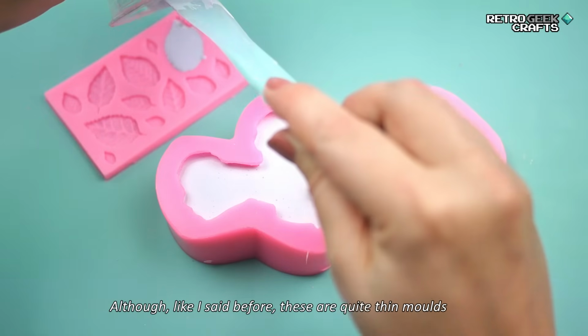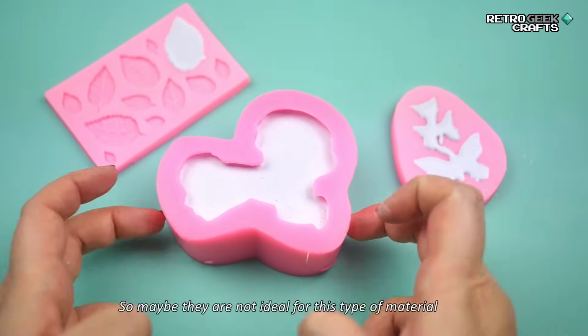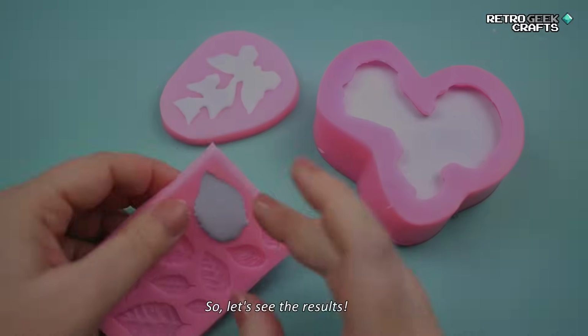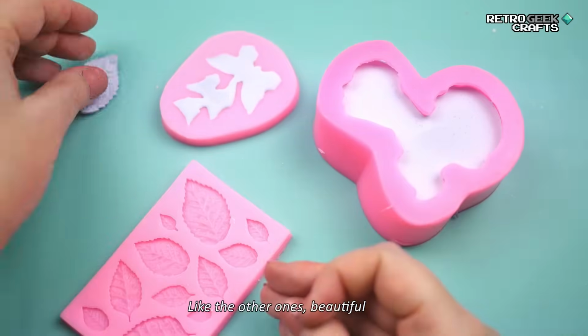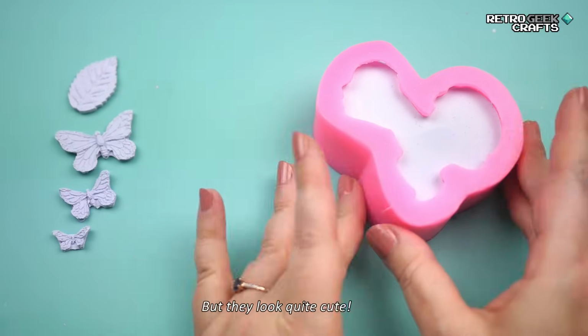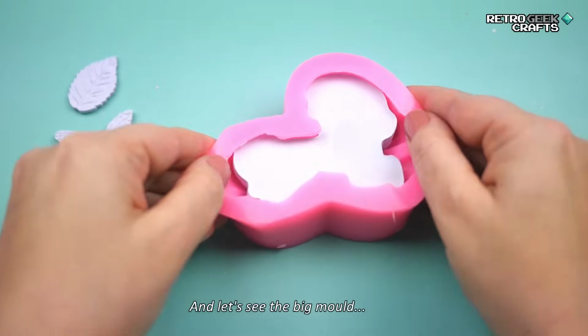Although, like I said before, these are quite thin molds, so maybe they're not ideal for this type of material. We'll see when the results are ready, so a bit of shaking to make sure it goes into all the little holes. So let's see the results. Here is the leaf, like the other ones, beautiful, a bit better with the pouring I think in this case. Butterflies, not so good with the pouring, but they look quite cute. I have some plans for the butterflies. And let's see the big mold.